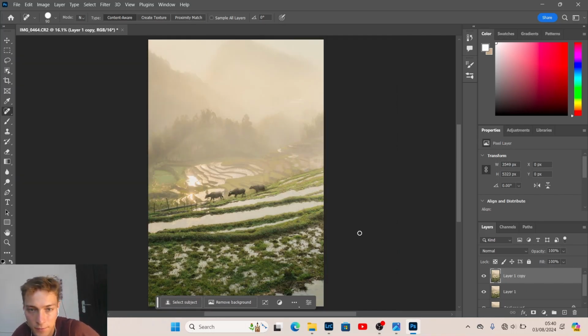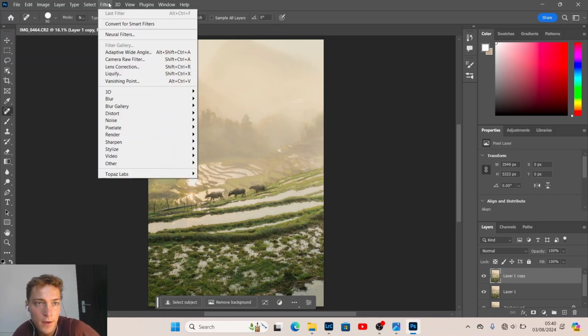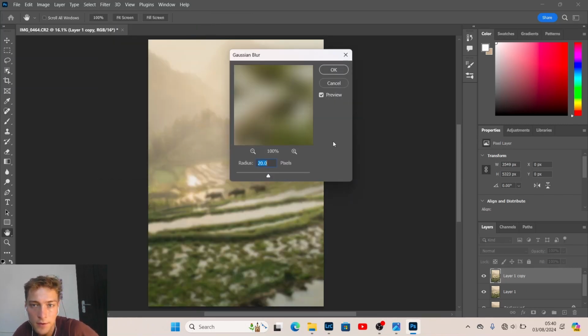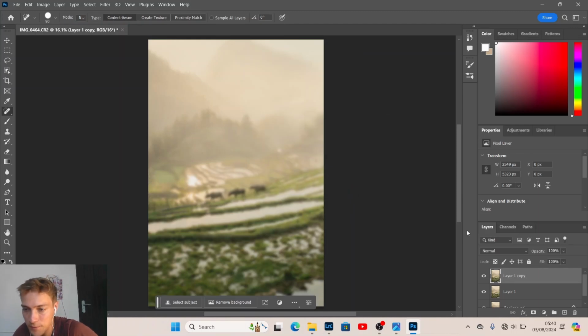And now I like to create another layer just to add to this glow. Filter, Blur, Gaussian Blur, which I'm sure you've heard about before. So you can see it's made it really blurry here and added this kind of dreamy look. I'm just going to decrease it, normally to between 10 and 15, just to add to the glow. Maybe for this one, because it's a glowy scene, probably to 15.